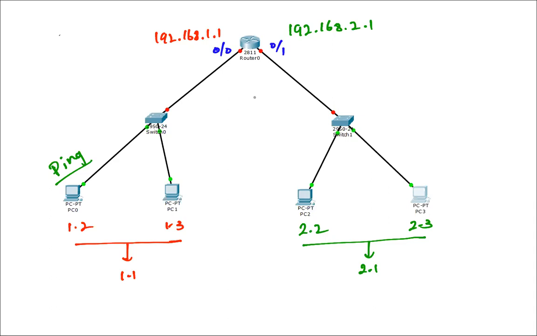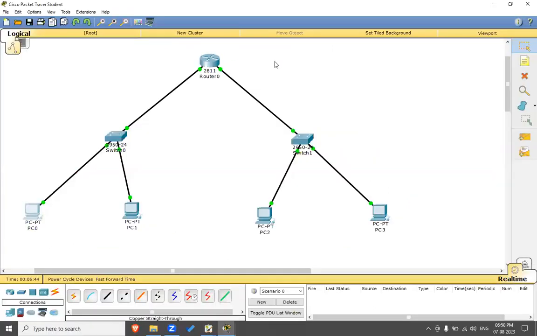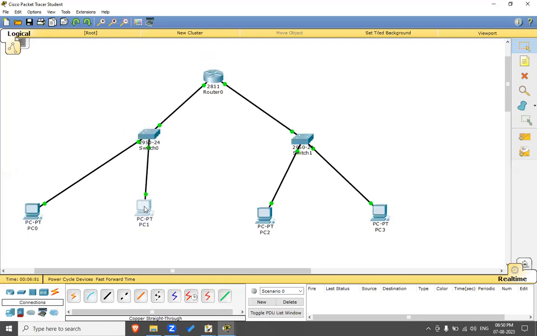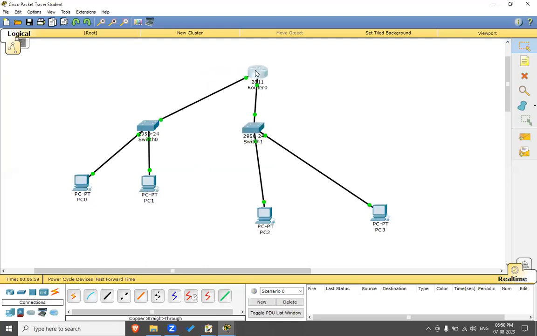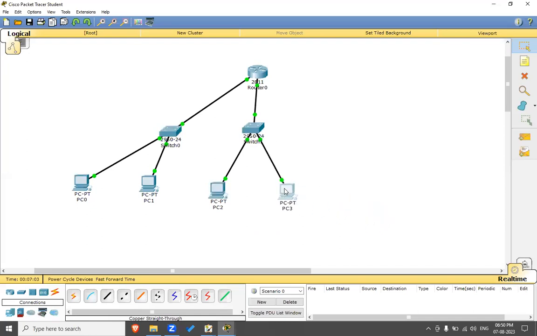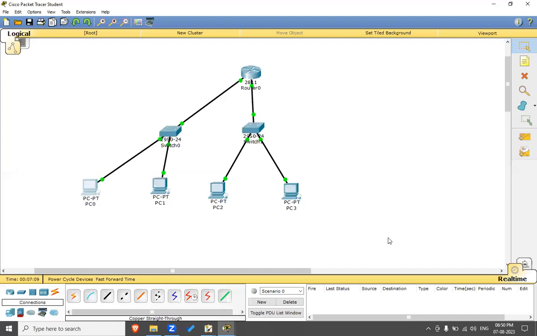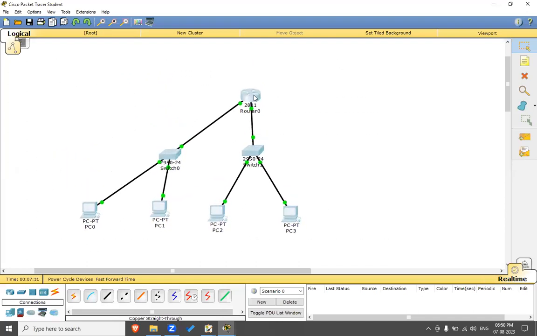Okay, fine. So now let's go and create one more network. I'm just trying to create one more network over here, like this. Please wait, let me arrange these devices. I'm just gonna have this guy over here. So listen to me carefully, guys. This is important because we're gonna discuss a very important concept today, which is a routing table. Okay, yes. So please listen.